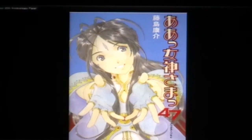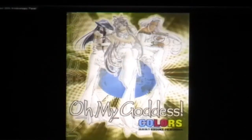Volume 47 is coming out from us in March. Some of you may be aware that the series has come to an end recently in Japan, in Volume 48. I actually have the final chapter right here. You monster! Spoilers, what? Who said that? That guy back there. I will spoil it and say it's a happy ending. Do they finally kiss again?